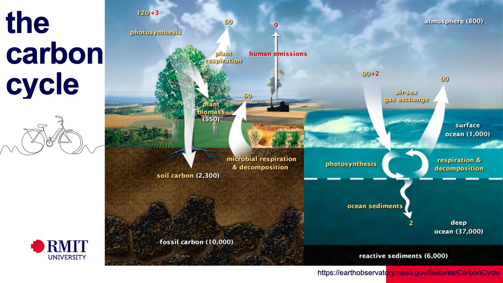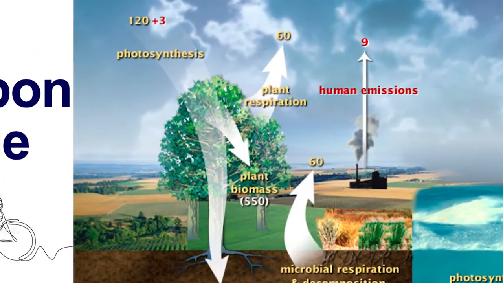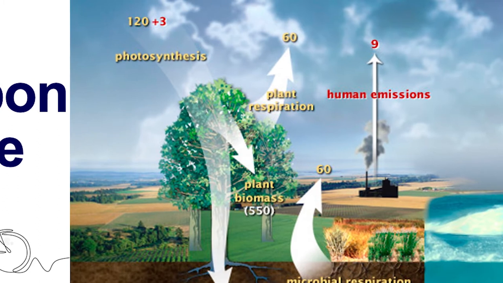All of the white numbers in this representation of the global carbon cycle are stocks or pools of carbon. You can see 2,300 gigatons of carbon is stored in the soil. People often think about growing more trees to store carbon above the ground in the terrestrial biomass, and that is definitely an important part of our response to climate change. But if you look closely around the tree and plant area, you'll see that there's 550 gigatons of carbon stored in that above-ground biomass — that's all across the planet.